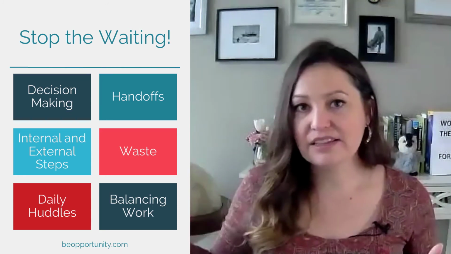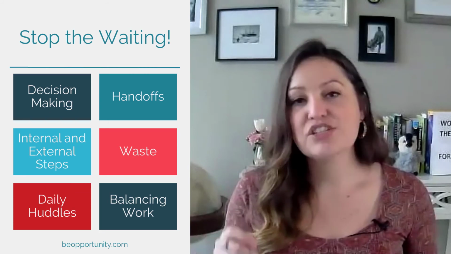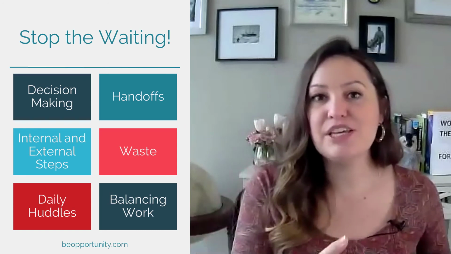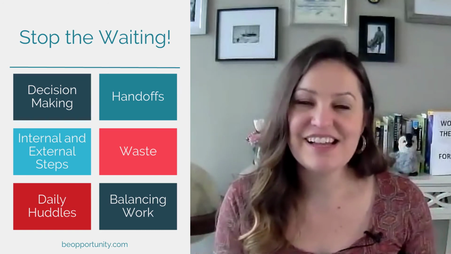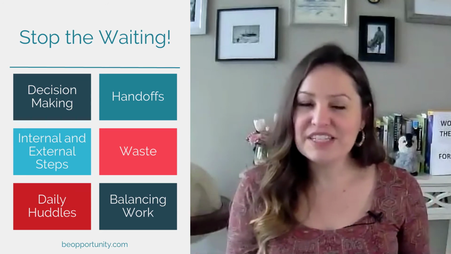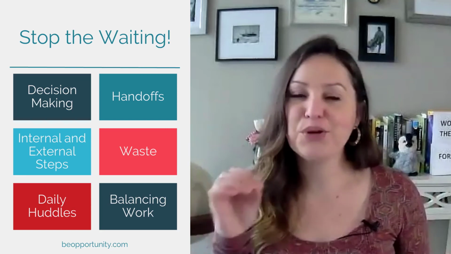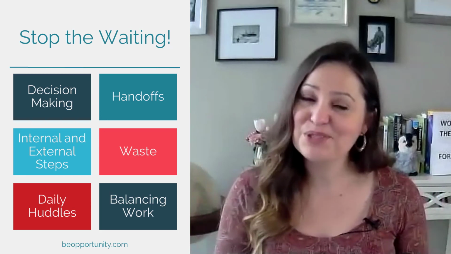So finding that balance matters because, as I said, you're only as fast as your slowest step. So if you try to take some of those steps from your slowest step, maybe you can balance those among somebody else that's not as busy. So these are just a few of the tips and things that you can do to stop waiting for your employees and your customers, and make that line or queue go down. That's actually one of the ways to start to reduce your backlog.